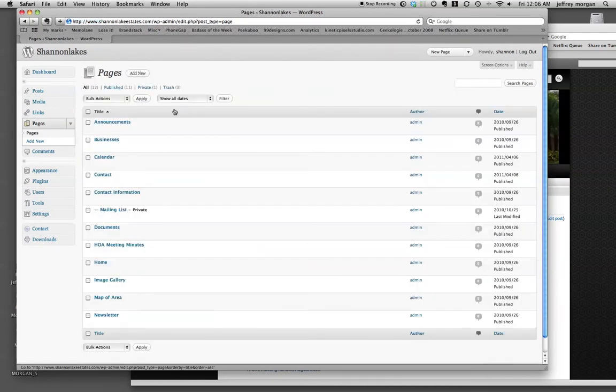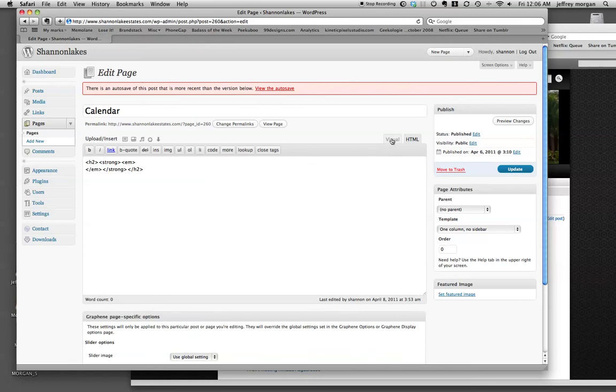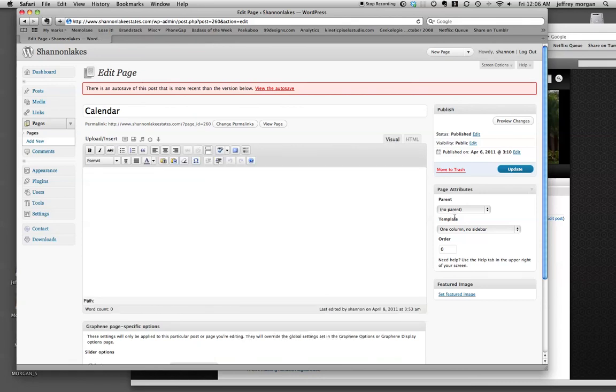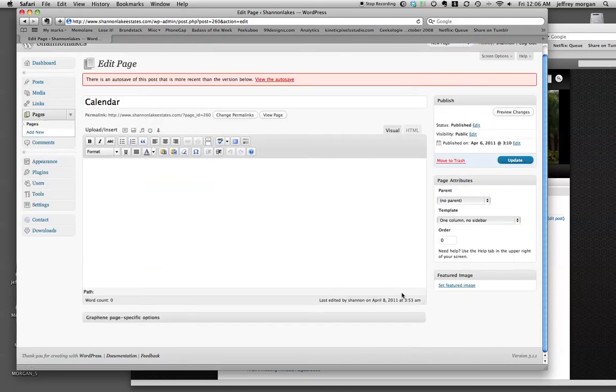Again, if I were you, I urge you to practice on the calendar page, because there's nothing on that page and you really can't break it. So practice there, hit preview, look at it, practice, hit preview, look at it, and just do different things. Type and just get a feel of how all these buttons work. All right. Stay away from this HTML. This is code. Stay away from all this stuff over here. Everything's set up right, so you shouldn't worry about none of that. So the only thing is this main section, and all these other things, don't worry about it.